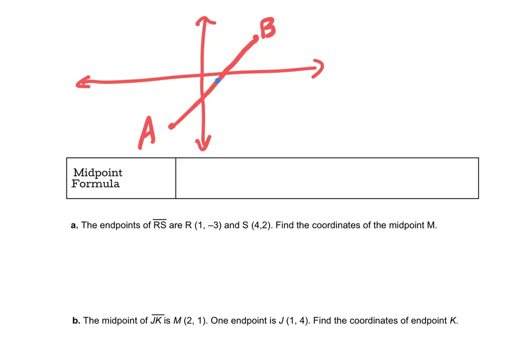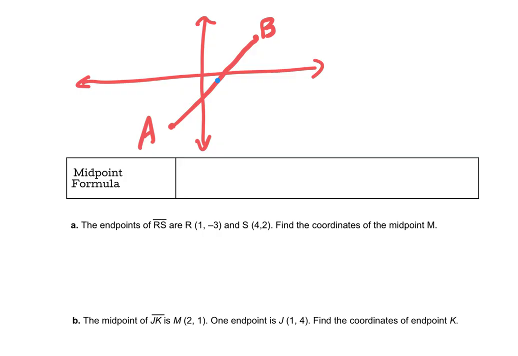I can't just look at that segment and say, this looks like it's about halfway. I've got to have a formula. I've got to have a way of actually evaluating or figuring out what that point, what that ordered pair is going to be. So first up, our answer is going to be an ordered pair here. It's going to be a point that is halfway, okay?